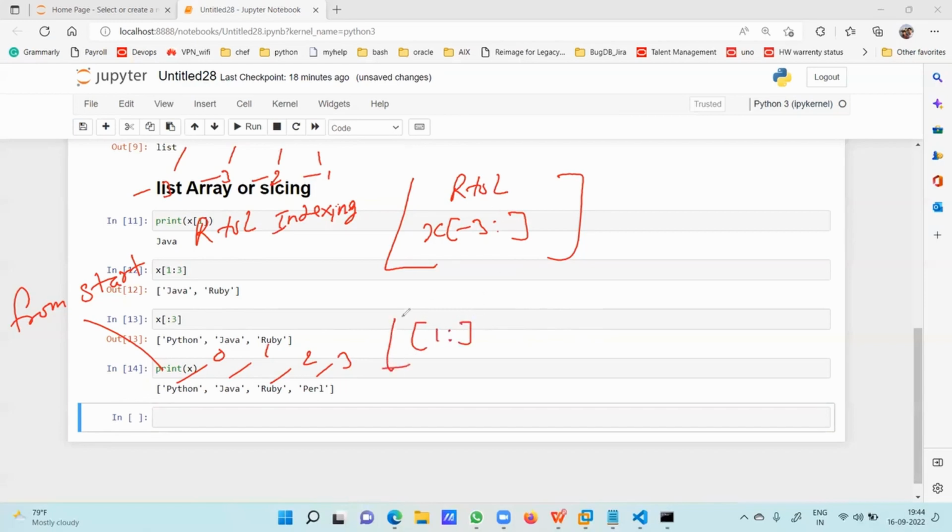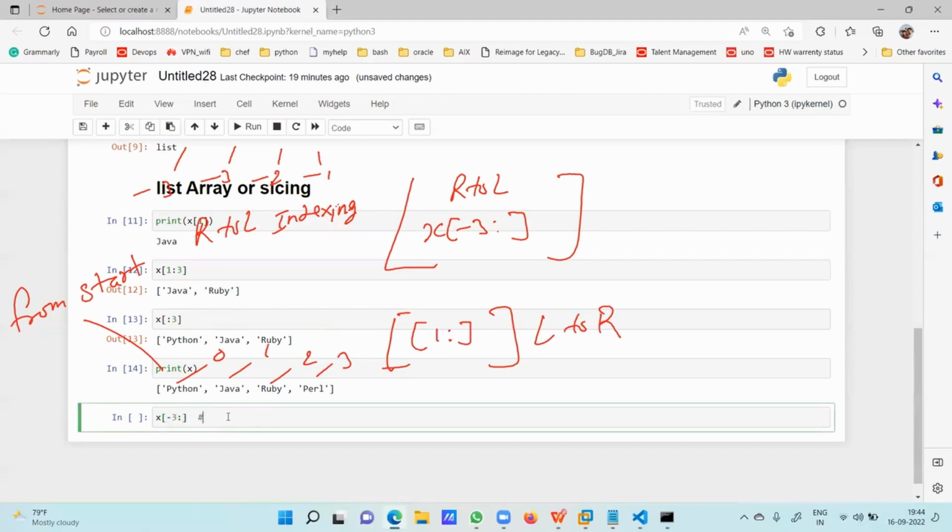This is left to right. So here 1 colon, I will get Java, Ruby, Perl, and here -3, again I will get Java, Ruby, Perl. So let's see both methods. Let me do it here. X, first I'm doing right to left, it means -3 and colon.